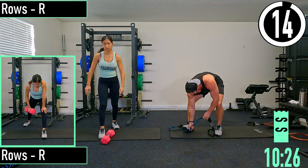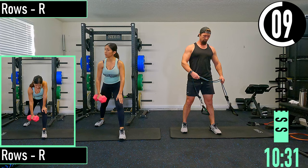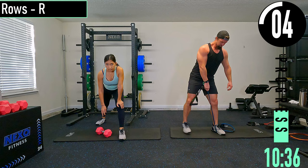Switching sides on your bands. Make sure you know where you had it. So, rows right side. Coming up. There we go.